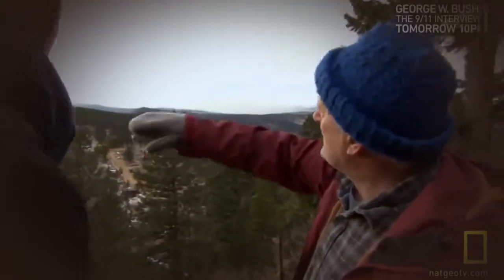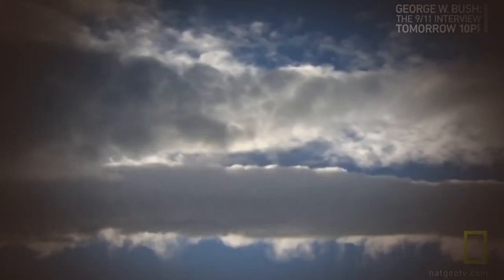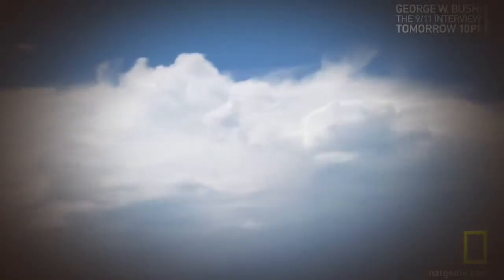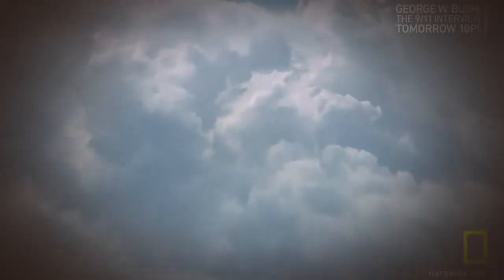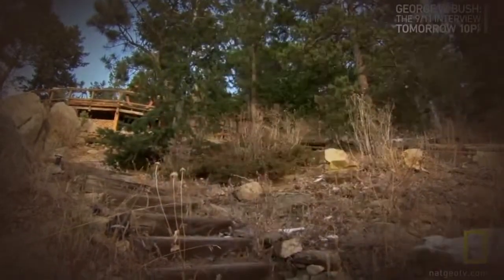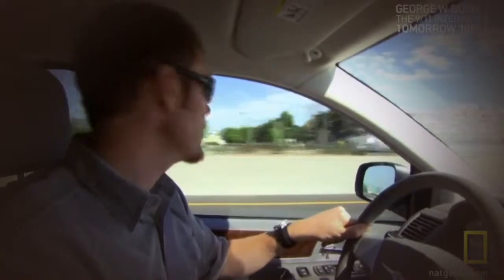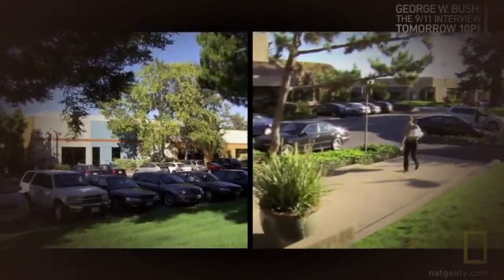Dr. Latham's idea: add more mirrors. If you seed clouds with tiny particles of salt, they will attract more water and create denser, more reflective clouds. We know we can make rain by seeding clouds. The challenge here is to create microscopic drops that will simply make the clouds denser and wider, and to figure out how to spray billions upon billions of them into the sky. There's only one place on Earth where I might find a system like that — next stop, Silicon Valley.